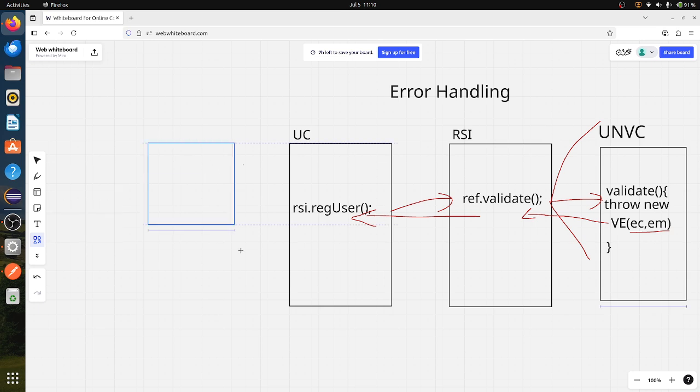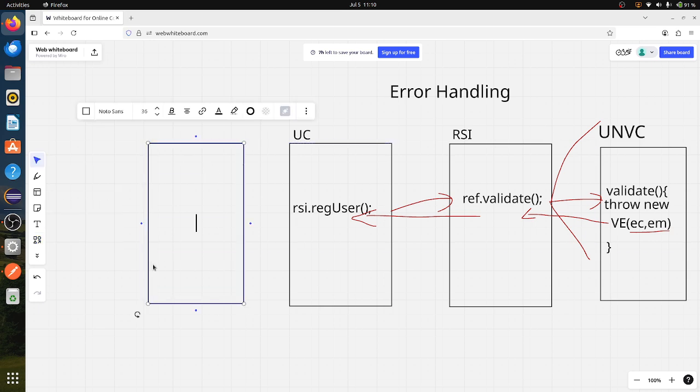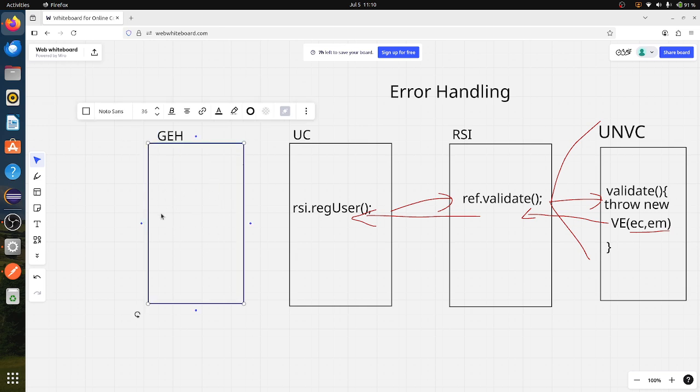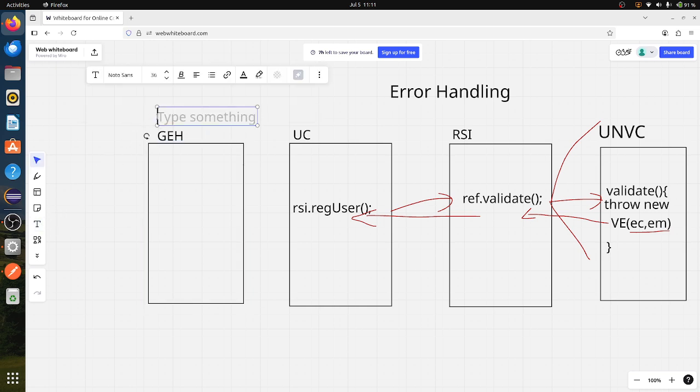So here I created one more class called global exception handler. Whatever exception is raised in the entire application has to be handled by this class. In order to say this, I will annotate this one with @ControllerAdvice.